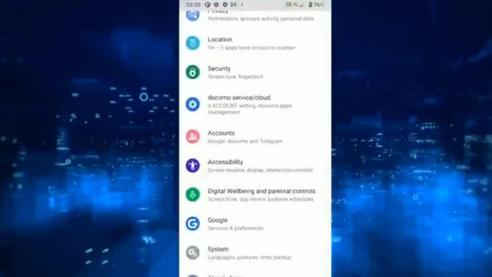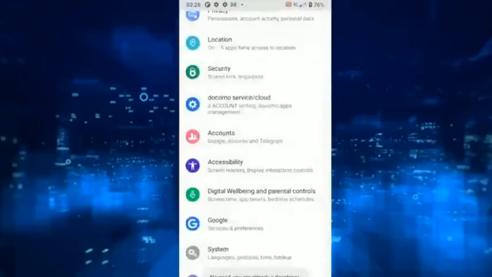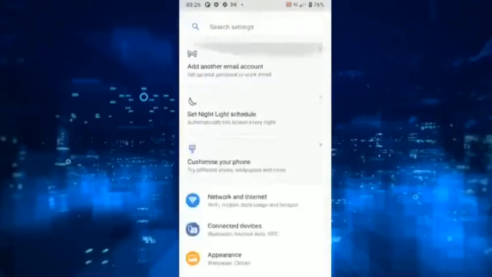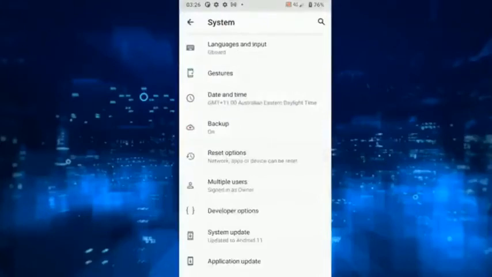And then the first thing you need to do is enable developer mode. For every phone it is a little bit different, but there should be a section called About phone here. You click it, and then downstairs there should be a build number. You need to click it a few times like this so that you have developer privilege. After you enable that, in this main settings bar you go to the system settings, and then you go to advanced. After that, over here there should be developer options.